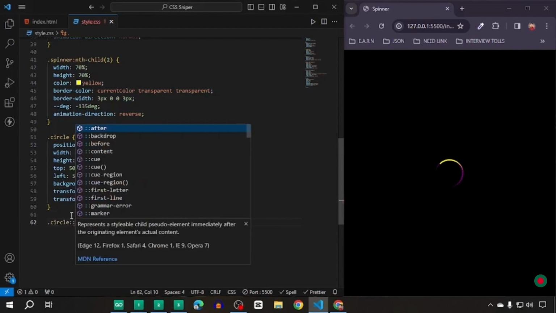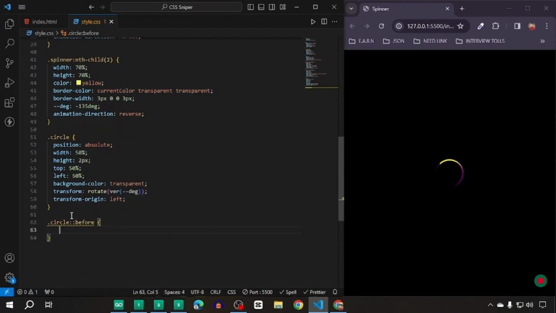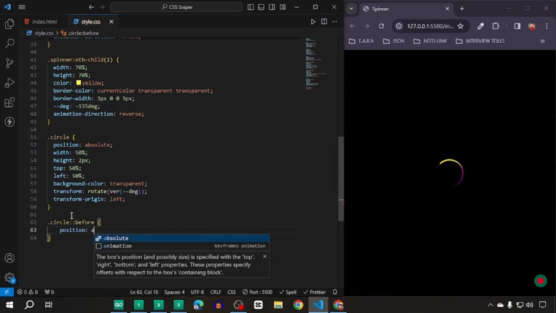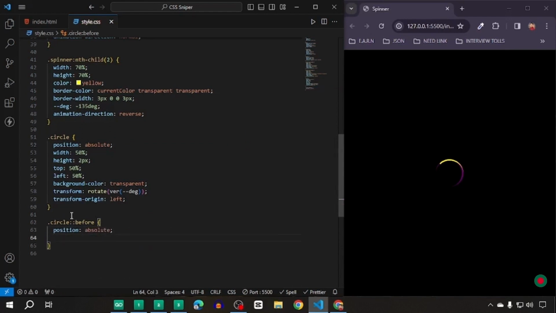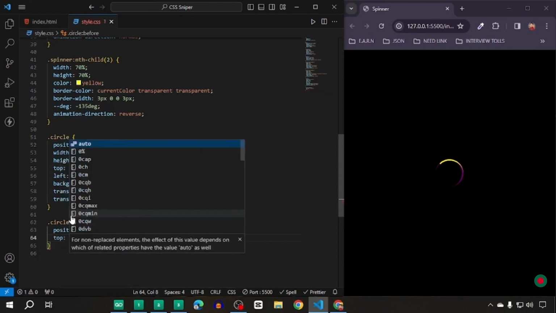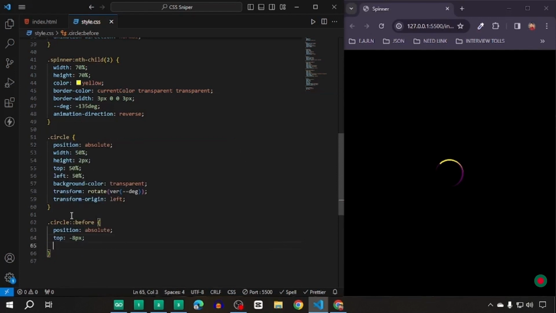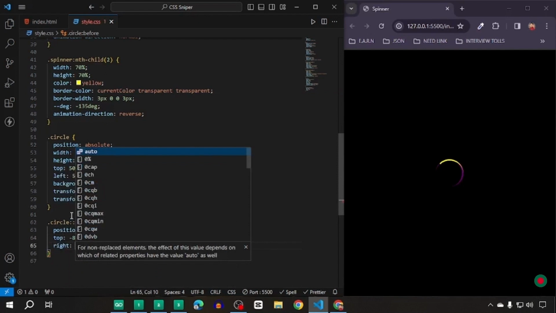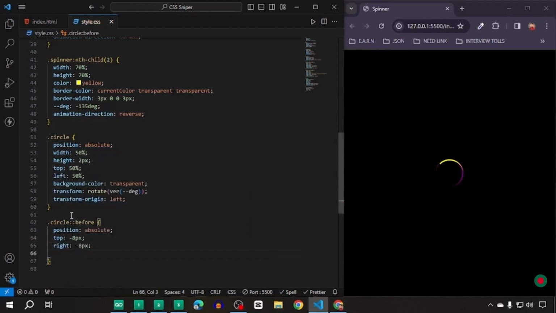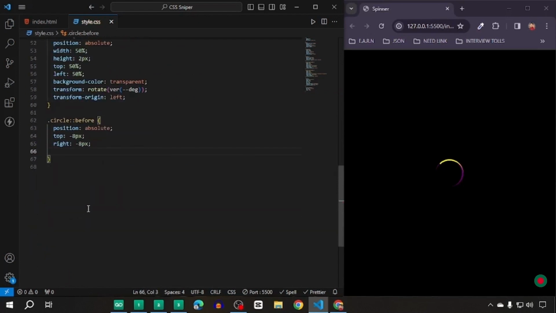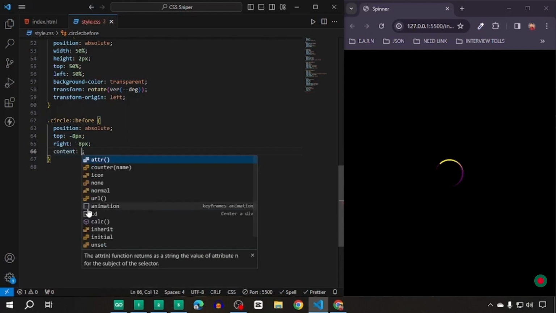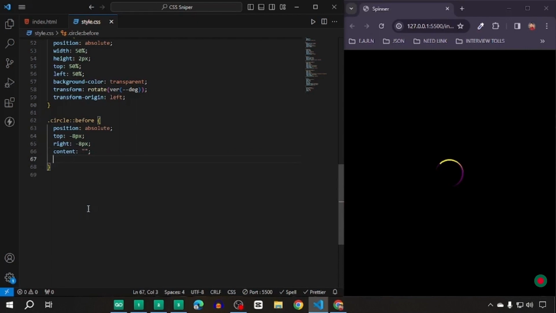Under the circle, before, position will be absolute. Top and right minus 8 pixels. Content, it will be an empty string. Width and height, it will be 16 pixels.